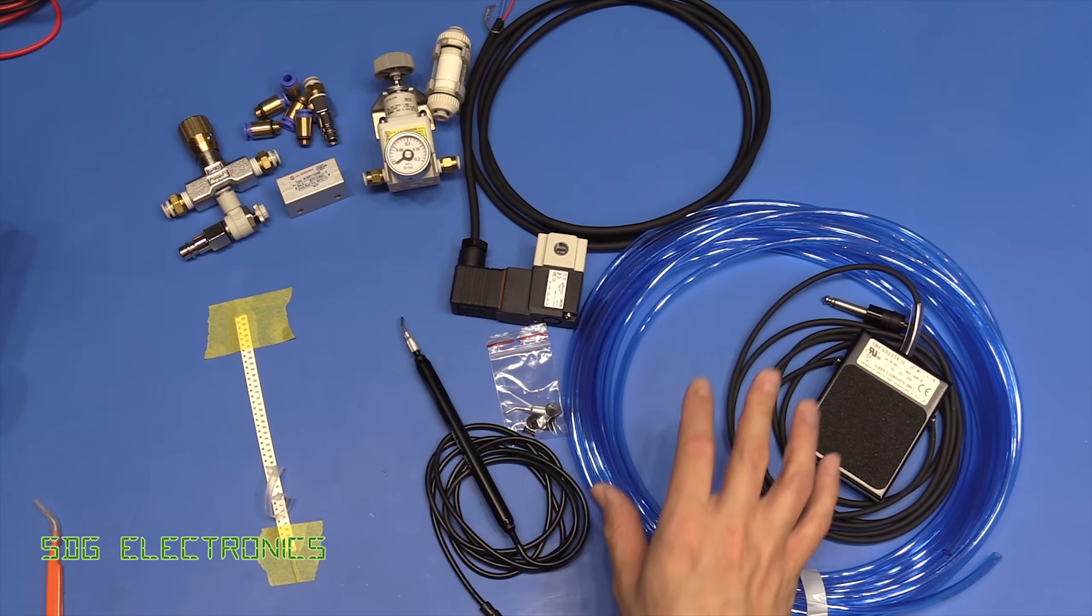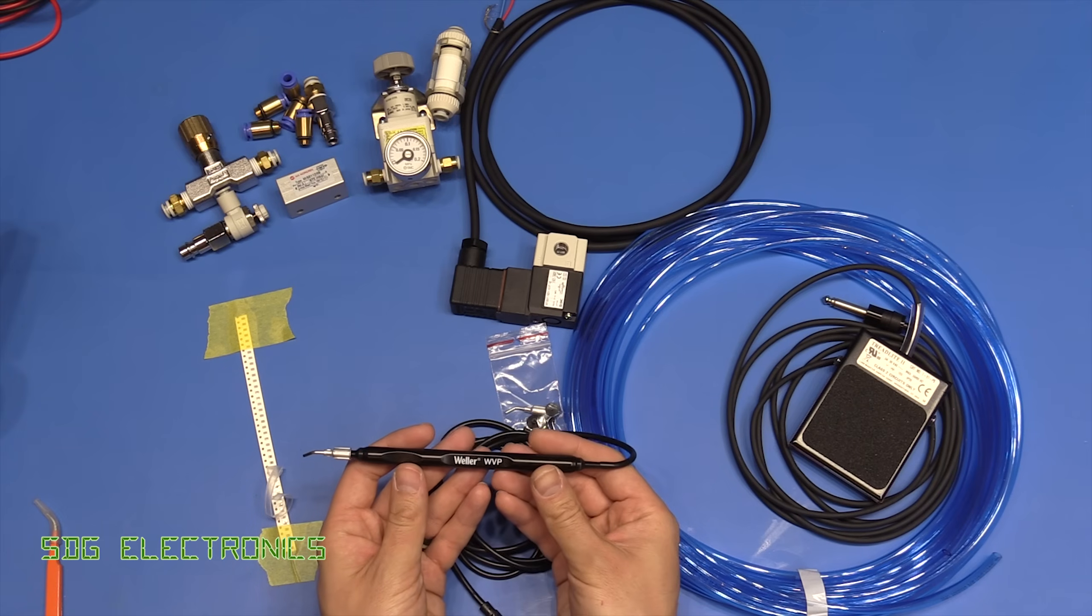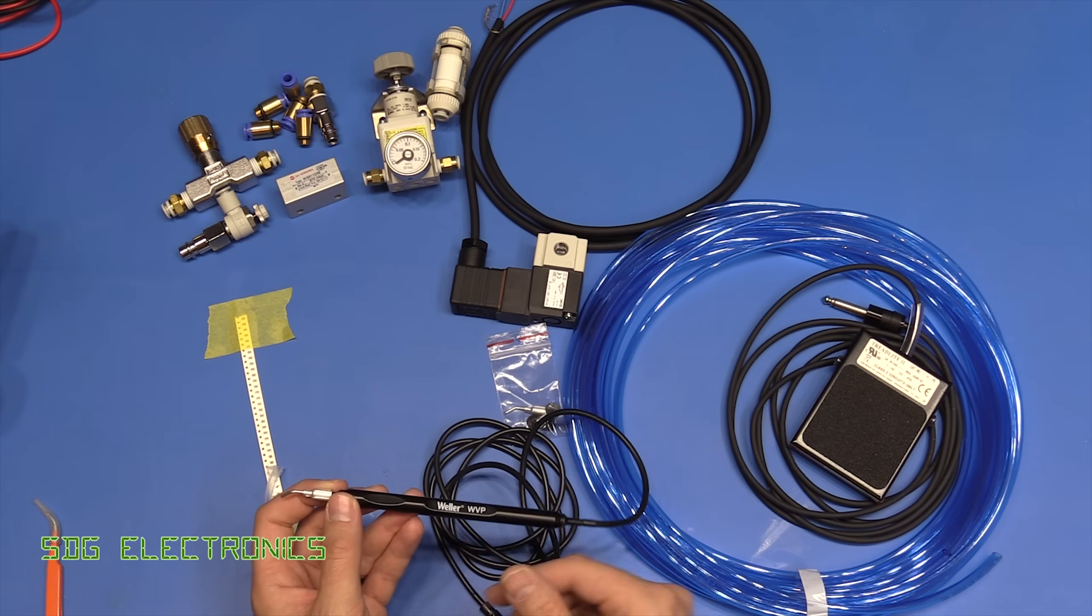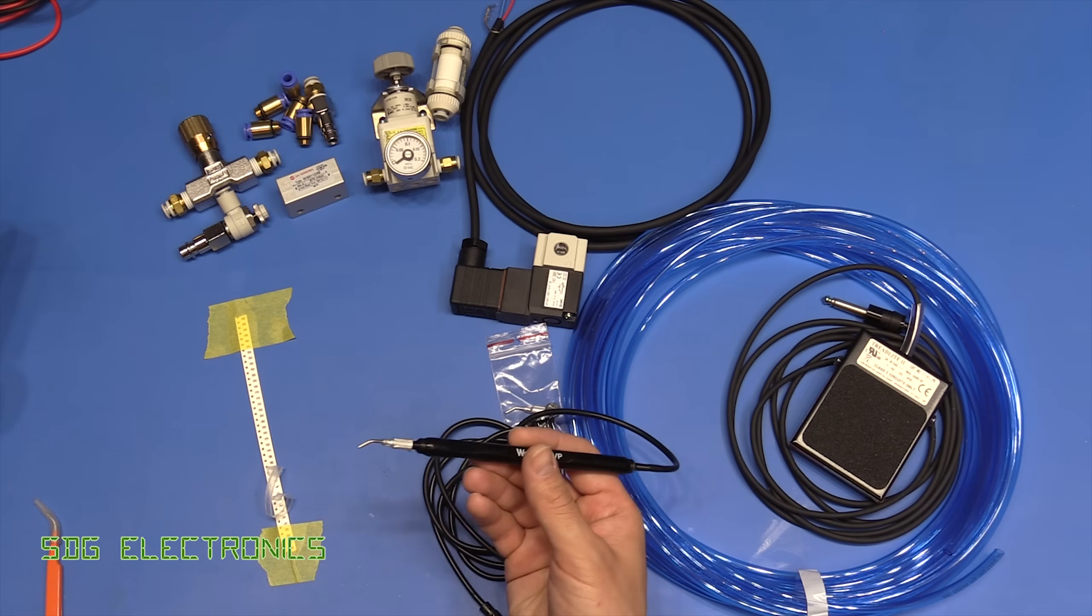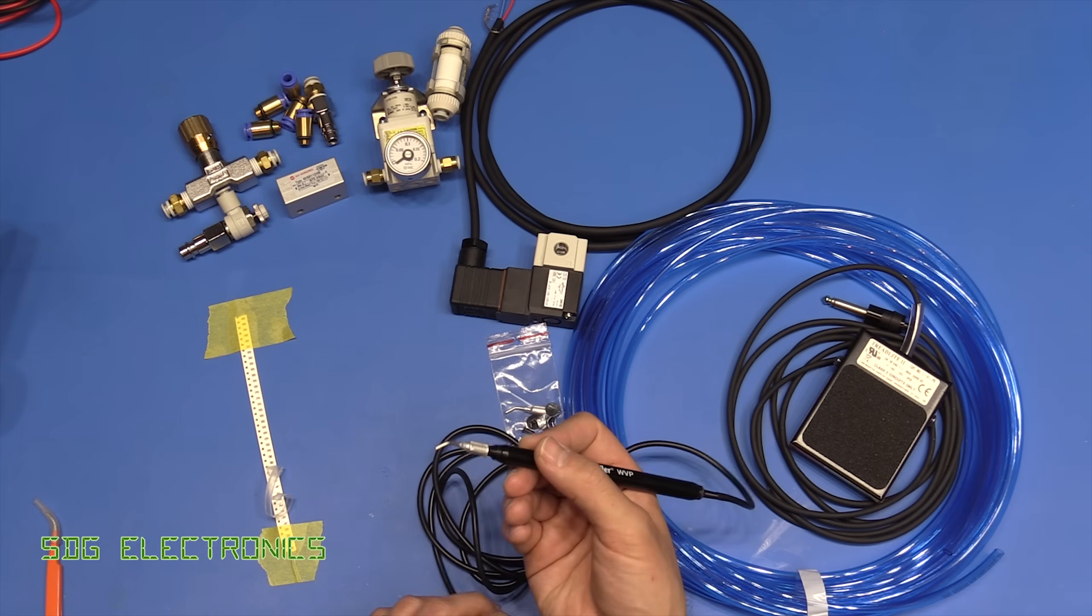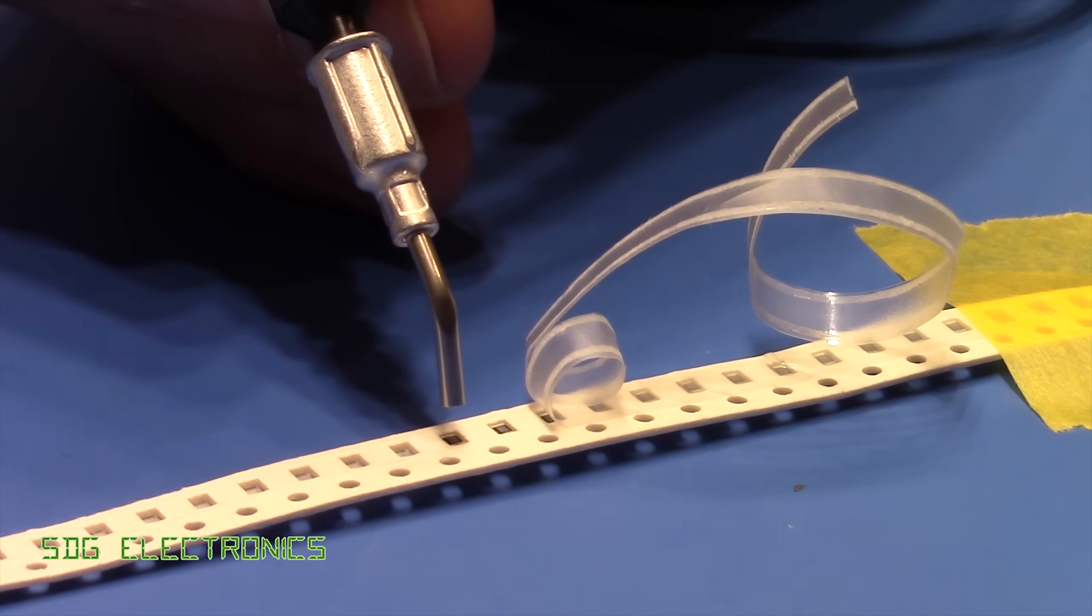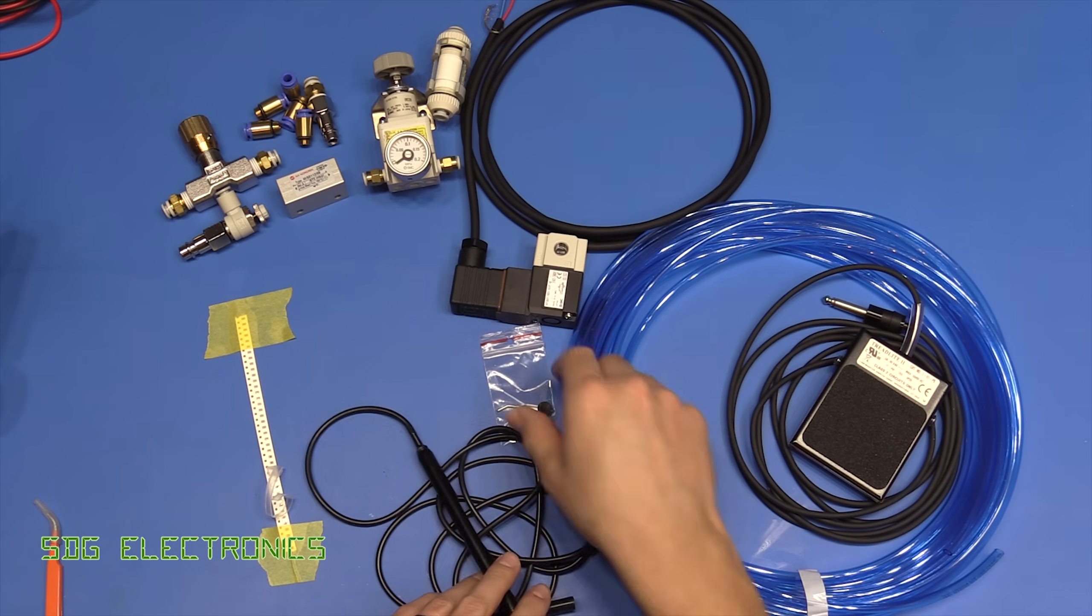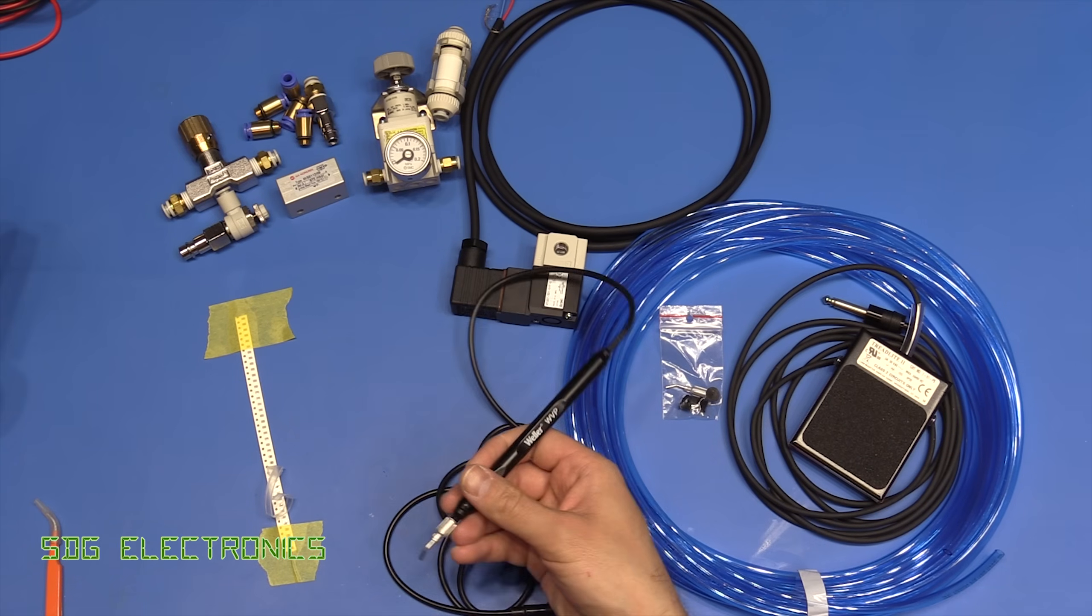Over the past few years I've been collecting various bits and bobs and never actually got round to making the pickup tool, but I did manage to pick up the pencil from Weller. I think this was quite expensive, it was like 40 pounds or something silly. You can make one from one of the cheap pickup tools using a bit of flexible silicone hose, but this one is quite ergonomic and fits quite nicely in the hand.